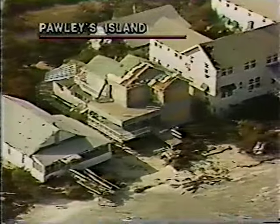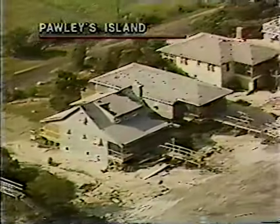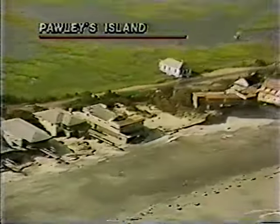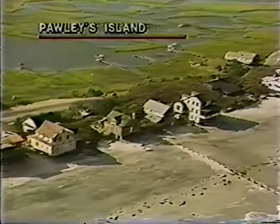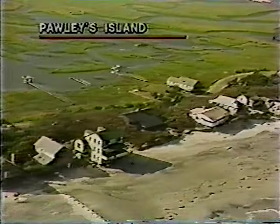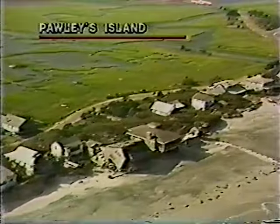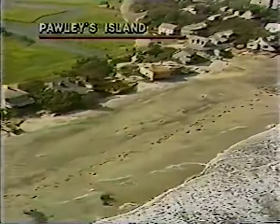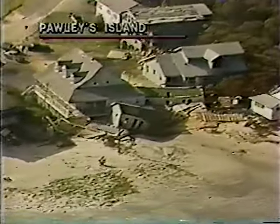Is there danger for further damage from the tide in the winter? Sure, and I would like to say that we are considering an emergency order that we hope to be issuing in the next day or so, that's going to allow people to push sand or bring sand in from external sources — as long as it's compatible sand — or push sand from the mean low water up toward their houses to get some protection. We already have an emergency order in place that allows people to use sandbags to help protect structures, but the beach face has been lowered dramatically by this storm.